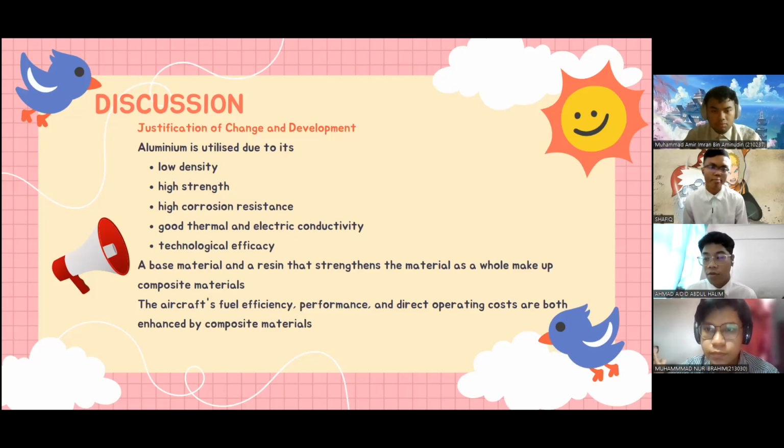Fiberglass is the most widely used composite material, consisting of a resin matrix and glass fiber as a base material. However, one of the drawbacks of composite material is that it is expensive and necessitates immediate repair in the event of damage. When using composite material, it is also critical to avoid fire because the resin weakens and releases toxic fumes. So next, Ameh.